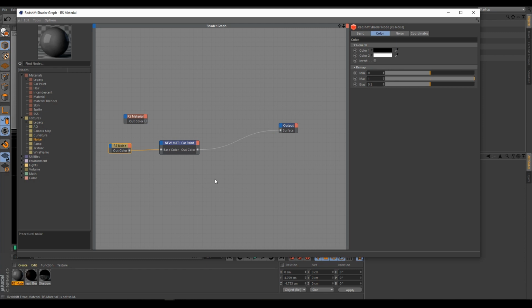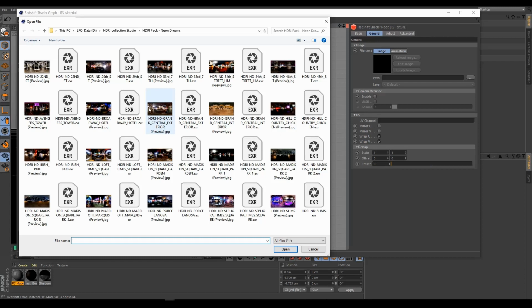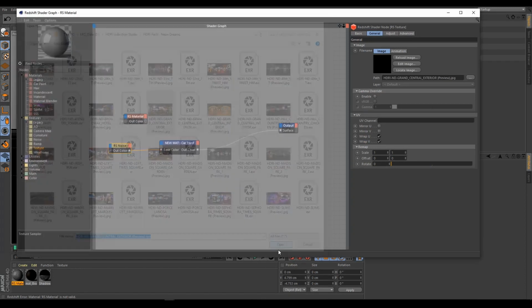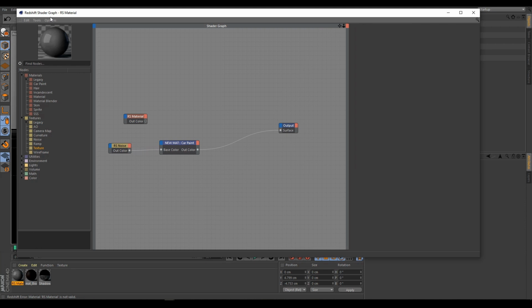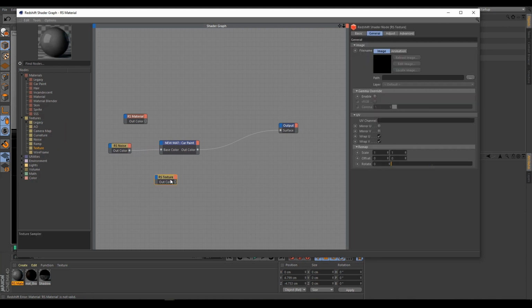Now let's have a look at the menu options. Auto Request Texture Files, click. It means that every time we use a texture node, it will automatically open a browser where we can choose our files. If this option is turned off and you use a texture node, you first have to go to the path to select where your texture is.